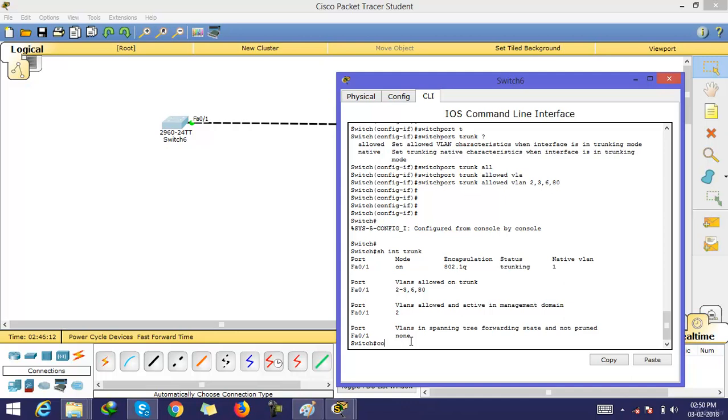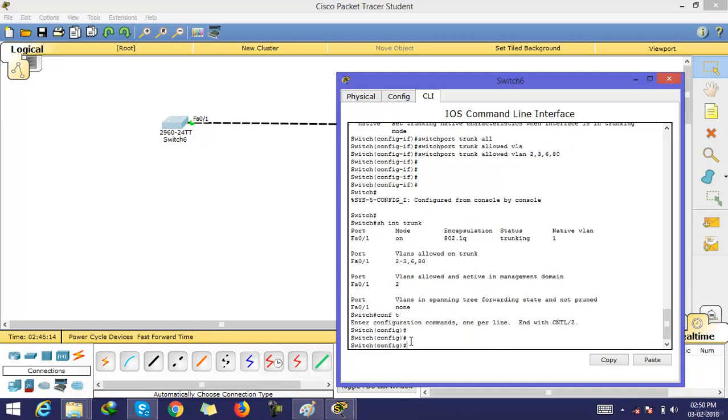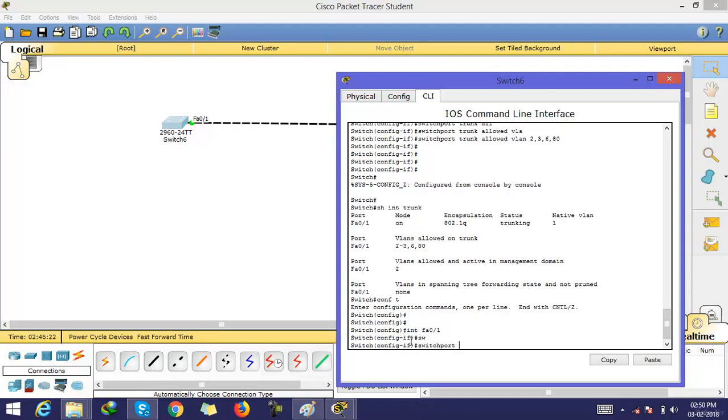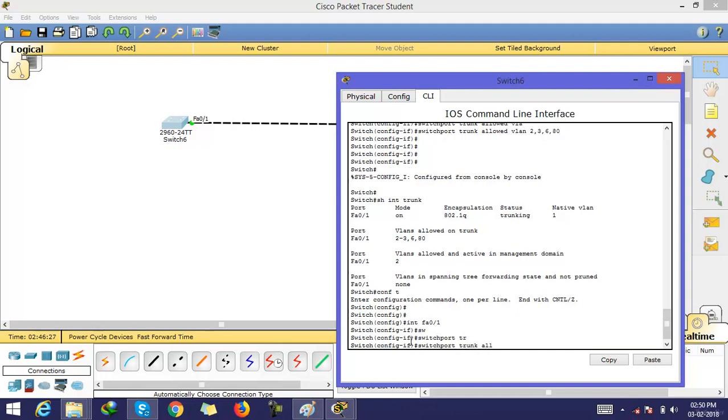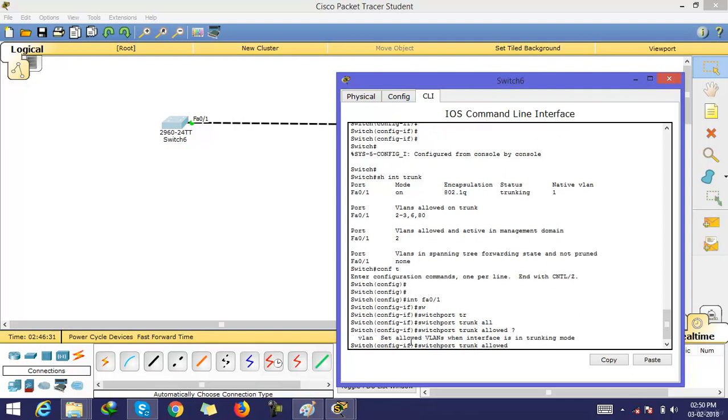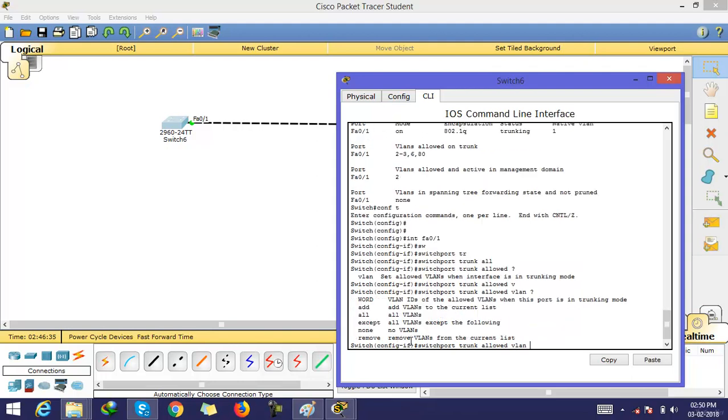If you want to allow all, then the command is interface fa0/1, switchport trunk allowed VLAN all. Here you can see allowed VLAN all. You can use all for all VLANs.